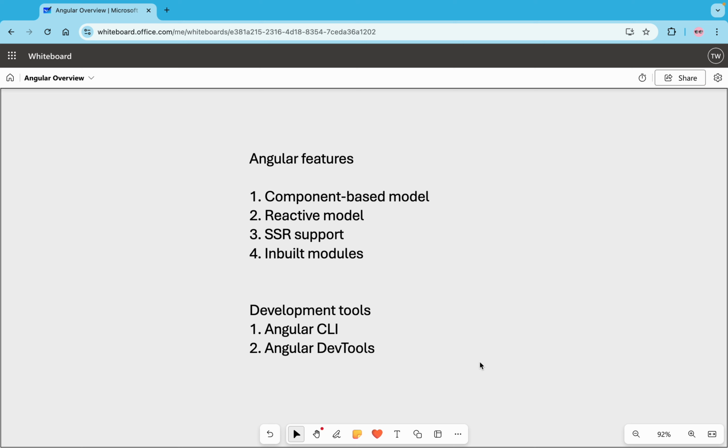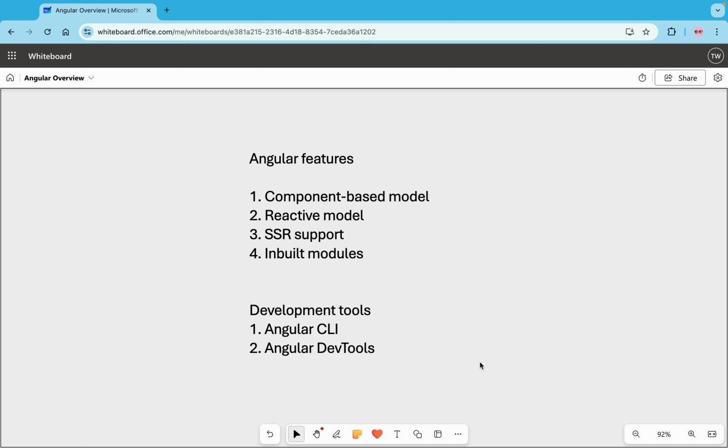Next is Angular's inbuilt modules. Angular comes with a set of modules that cover the traditional needs of how the web works. What do I mean by that? Typically while building a web application, you interact with an external server to get data. You move from one page to another, which is called routing.